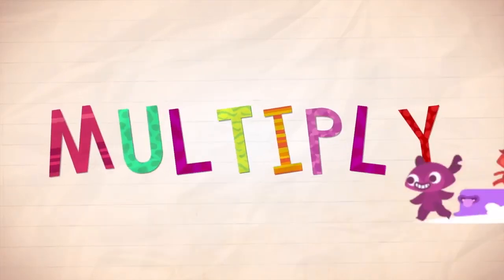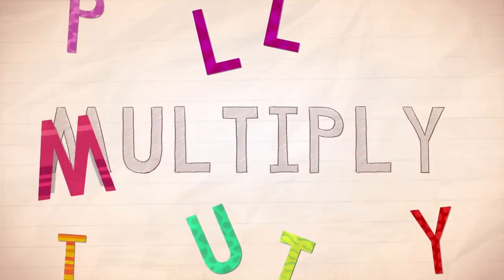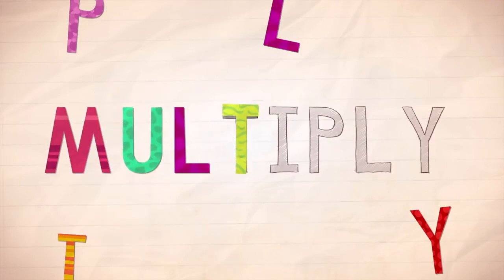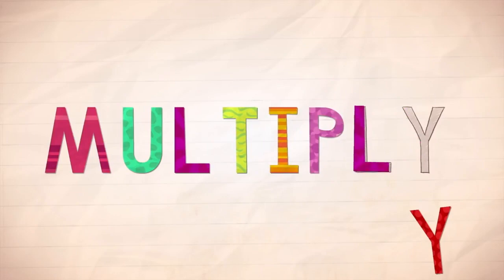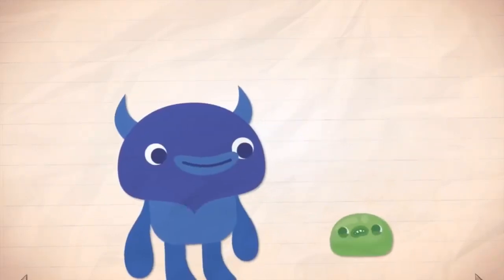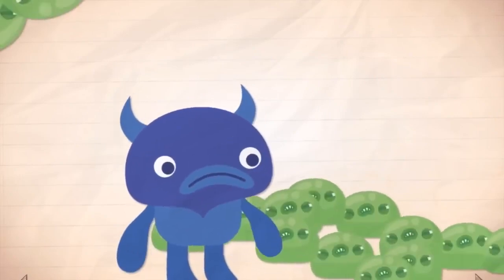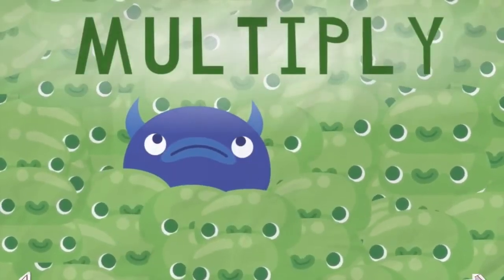Multiply. M. U. L. T. I. P. L. Y. Multiply. When you multiply something, you're making its size or number larger.